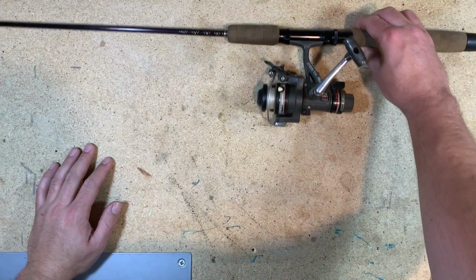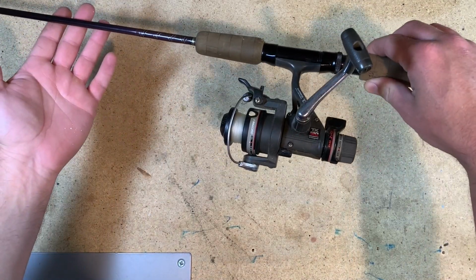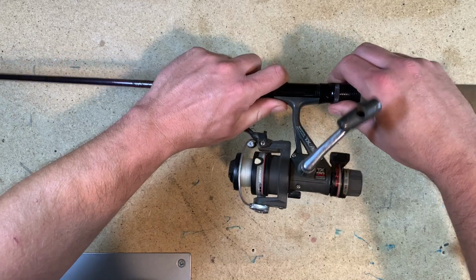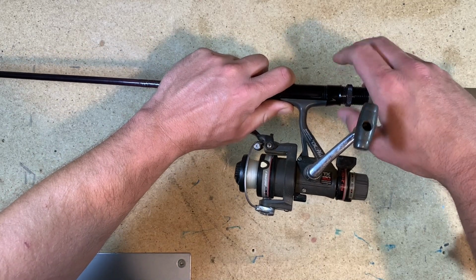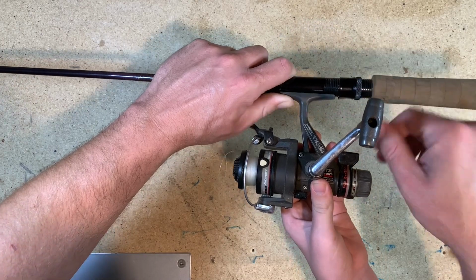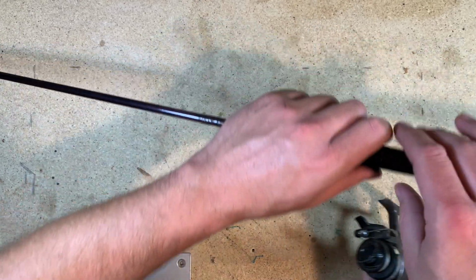All right, first thing we're gonna do on this old setup is we're going to go ahead and remove the reel from the seat. So we'll go ahead and spin this guy here. Drop that back. Pop that off. We'll go ahead and move the rod out of the way.